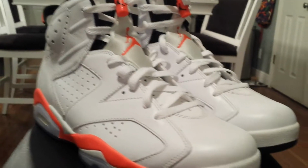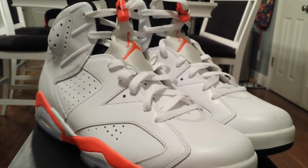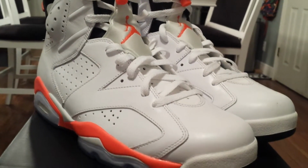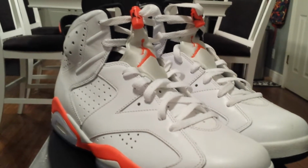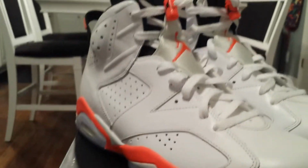So part of me was questioning the authenticity of the shoe. The other part was maybe there's just not a lot of hype behind it, and people are holding on to them, or they're taking them for a loss. But this is a pre-owned pair, size 11. It is my size, and from everything that I'm able to tell, they are authentic. Now, if there's something you see on it, let me know. The seller, I think he had a couple of hundred sales and 99% or 99.9% good feedback. So I really couldn't question the seller if he was selling a pair of fakes.